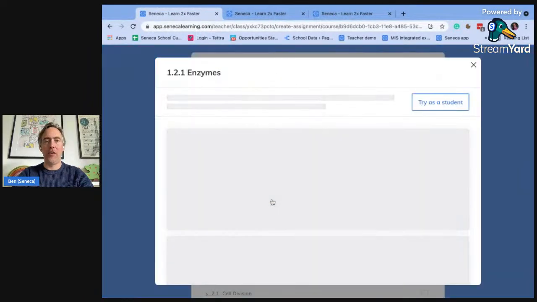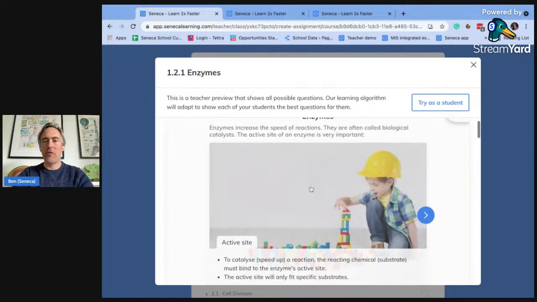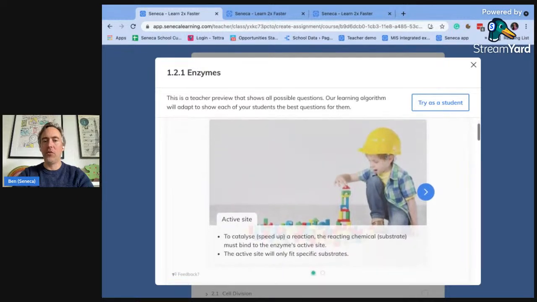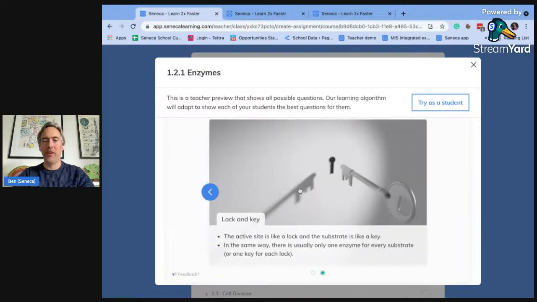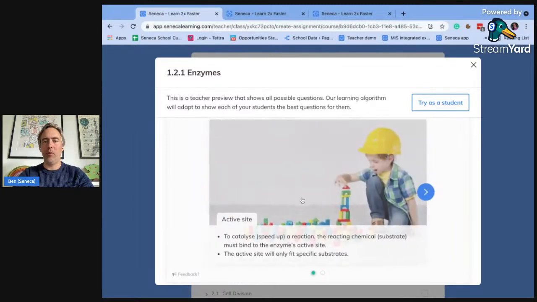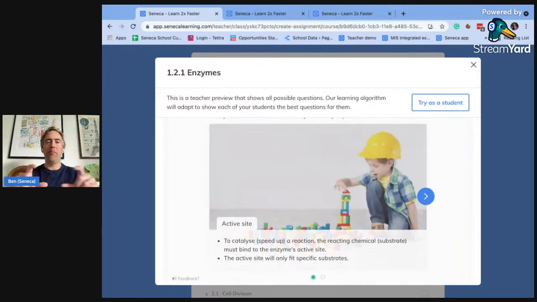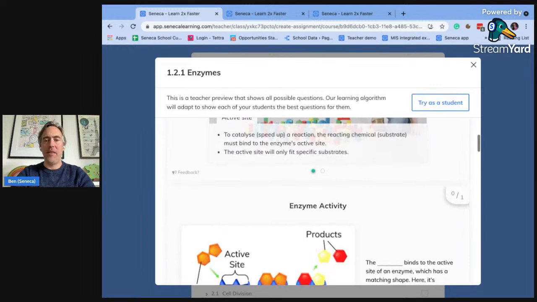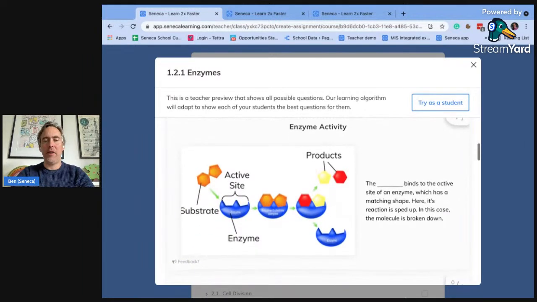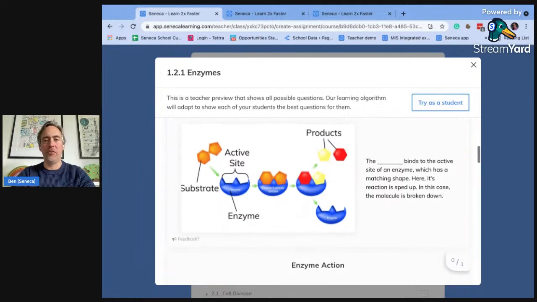So by clicking on that title, you can scroll through, and this is all the content that would be delivered to the student. But what they would do is they would work through it in bite-sized sections. So they would be given the carousel of knowledge, which they would work through. Then question 1 would appear. And you'll see as we go through this flow, the types of questions that we present to students.